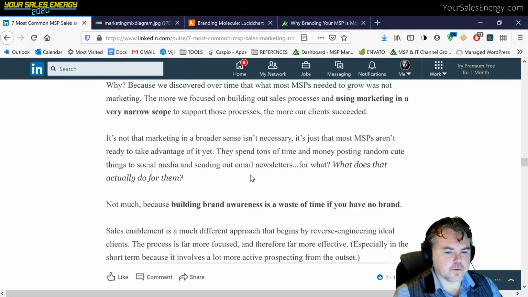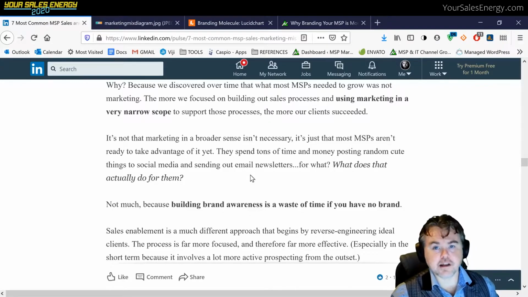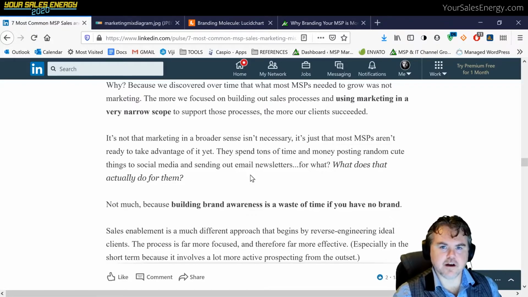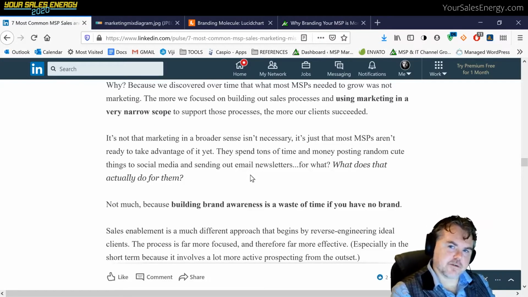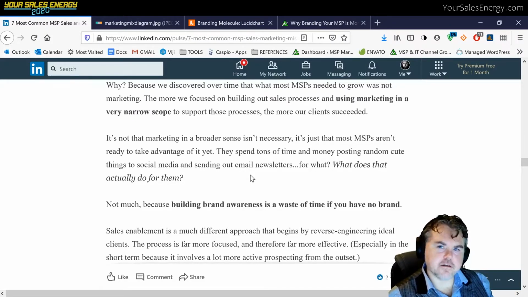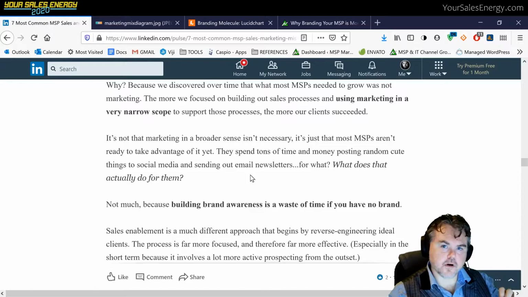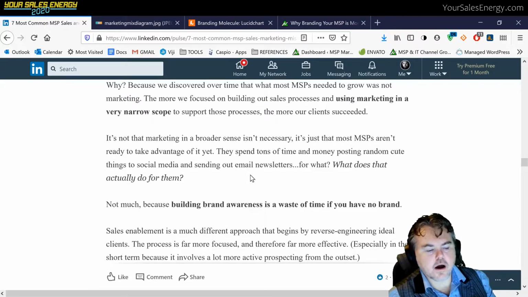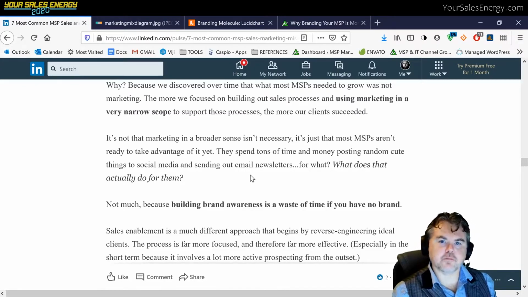And we also kind of have this desire to get things going quickly. We can't make that excuse of, oh, marketing takes time. Yes, some things do take time, but we just can't count on those things because we have a year. So we have to do the things that we know are going to be faster, which is where sales enablement comes in, because it's a much more active, targeted method of getting new business than marketing in the traditional sense. And because it's faster, it provides a quicker ROI, and it's way more reliable across markets.